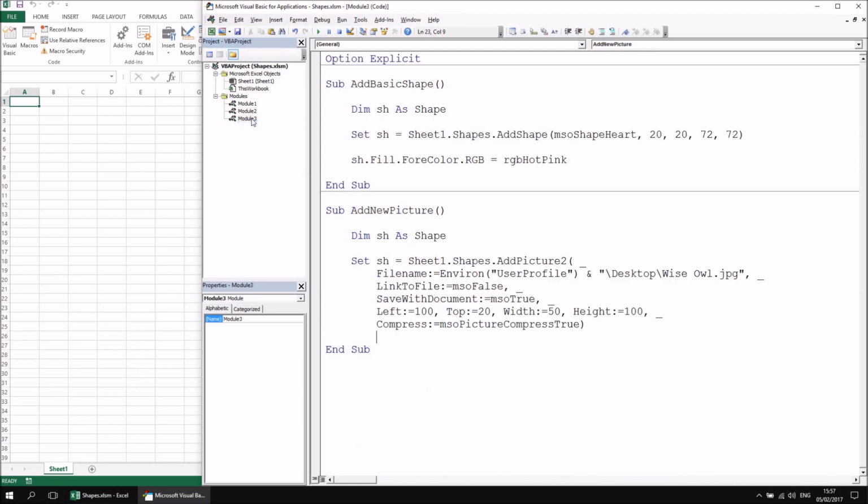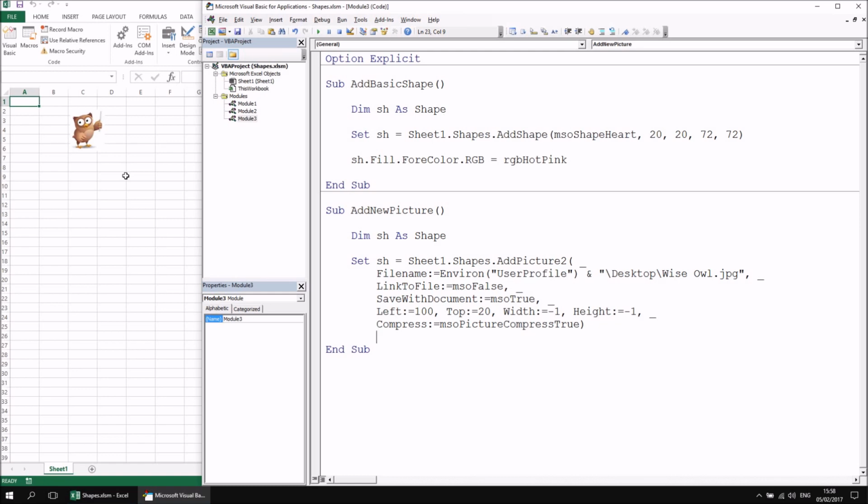Then back in module number 3, I'm going to change the width and the height parameters to have a value of -1, which isn't intuitive by any means. But if you set those parameters to -1 and run the subroutine again, I'll find that the image gets inserted with its original dimensions, which is great.